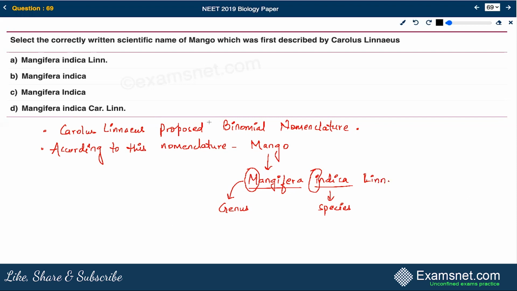All right, now let us take a look at what is the correct one. So this is Mangifera indica Lin. Okay, so the first option has turned out to be the correct one. Mangifera indica, no, this cannot be true because here the scientist name is lacking. Mangifera indica, this again cannot be true because here I is capital over here. So this is a wrong option. And Mangifera indica Caroline, again, this is also wrong. Clear? So option number A is the correct answer.